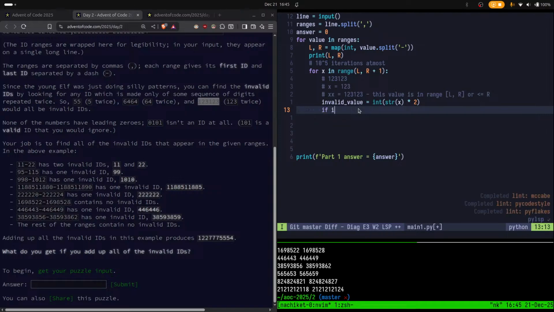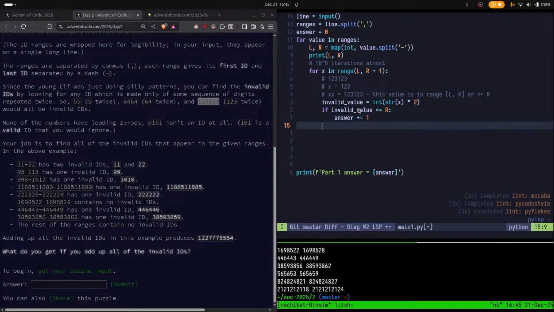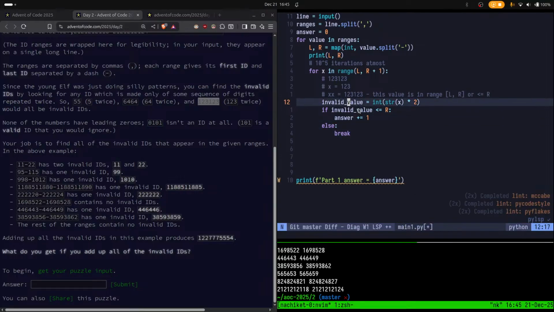So if valid, let's say value is less than or equal to R, then answer is equal to 1, else we can break the loop, because if a value exceeds R, then any value after it also exceeds R.